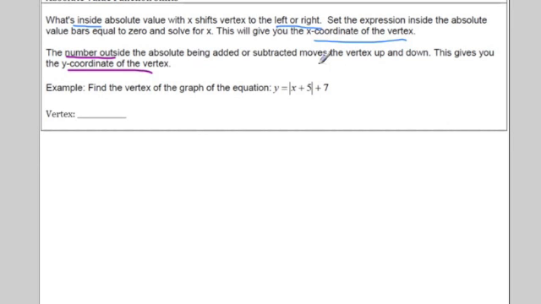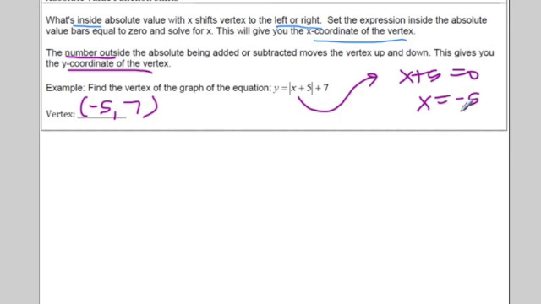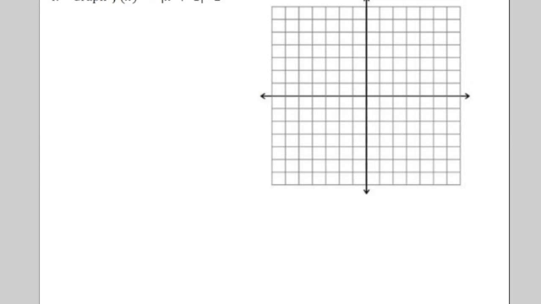So for this example, you can think about it as whatever is opposite in here. So opposite of positive 5 is negative 5, and then up 7. Or what they're saying is whenever you have this, you can take the inside, set it equal to 0, and that gives you your x value. Okay. So we're going to be using the idea of a vertex to graph absolute values again today. The only difference is they are inequalities. The first one, though, is an equation, so we're just going to graph it.